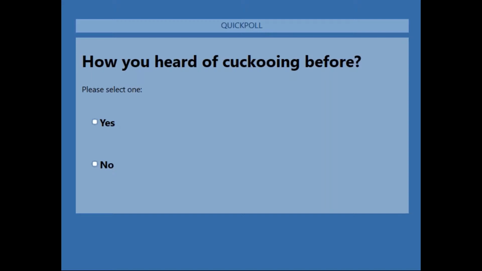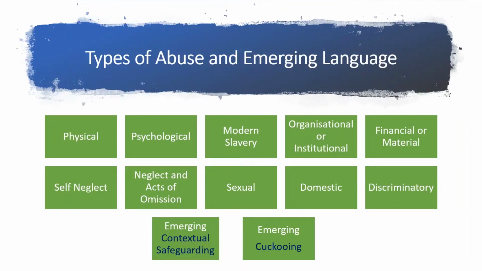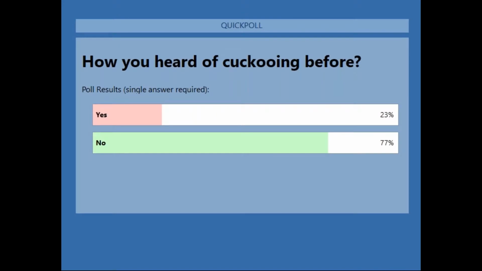It's really interesting, and my role here at QCS is to write policies and procedures. What we try to do is stay ahead and identify where there are emerging themes. You may start to see, certainly around cuckooing, that this language will start to emerge in terms of safeguarding and expectations around what you train your staff and how you train your staff, and make sure that they're aware of how they need to respond. And when you strip it back, it's all around good communication.